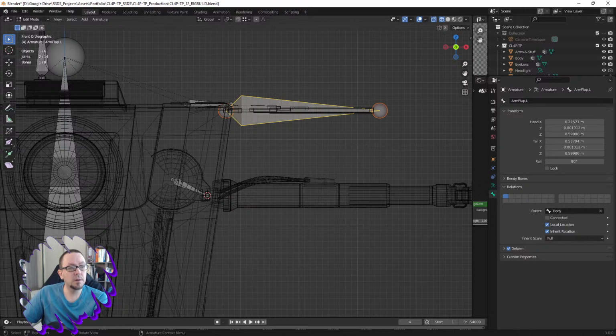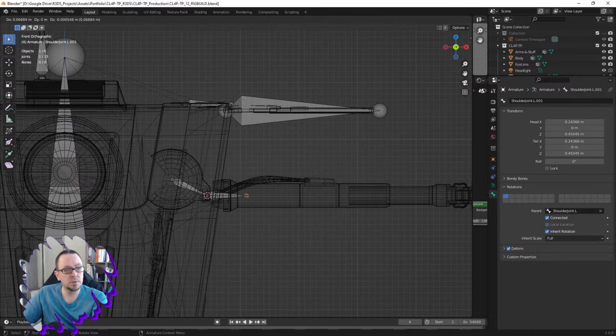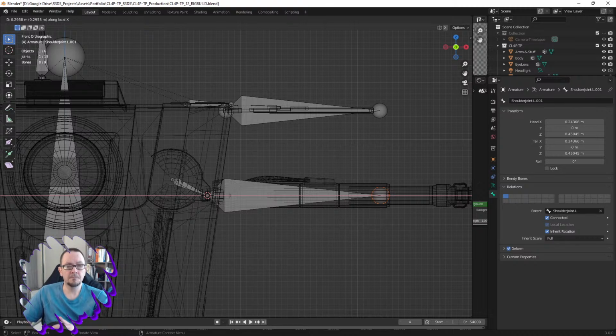Arm flap dot L. This is shoulder joint dot L, and this is going to be extruded this way.